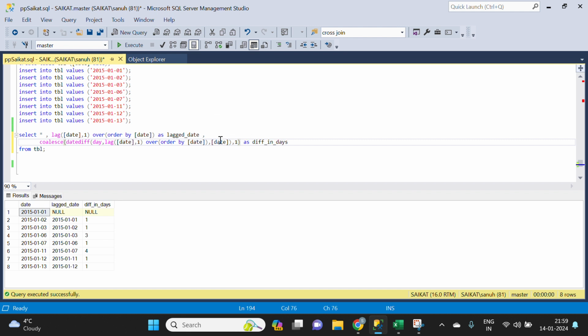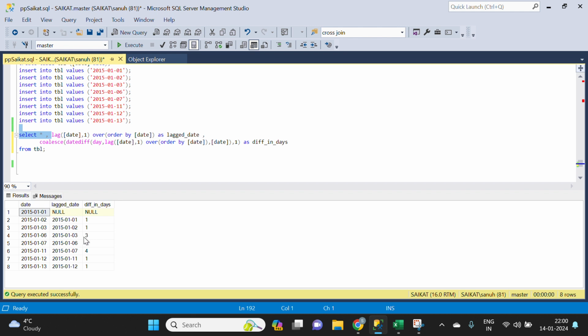And if it is not null, then this value will be there in the output, right? So, I'm just telling you once again, what we did basically is we found out the lag of date, and after finding the lag date, I am subtracting the date and lag date.